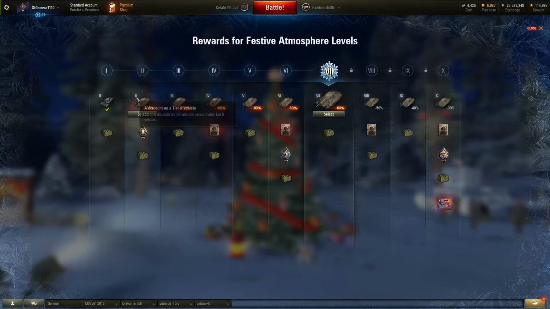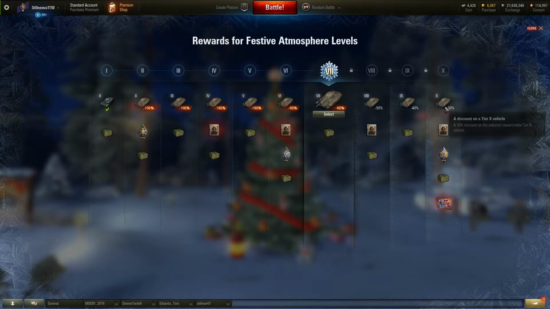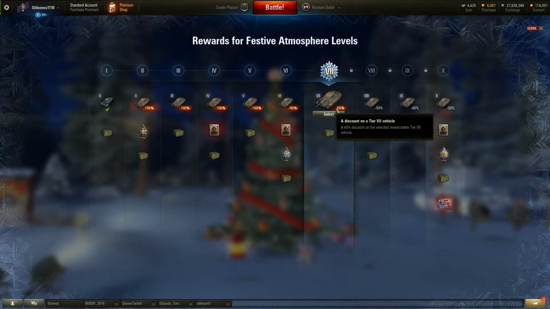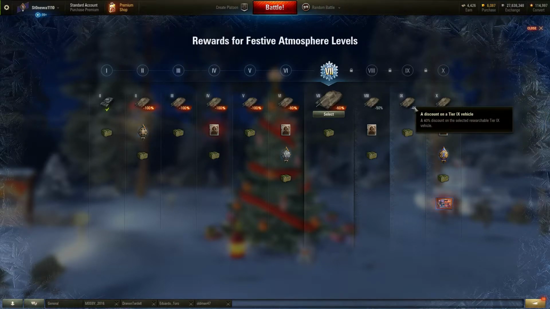And then this first thing here, you can get all the way up to Tier 5 without having to spend credits on a tank outside of upgrades, which is really nice. You can get discounts all the way up to Tier 10, but the discount percentage decreases as you go up. I'm actually about to purchase my first Tier 9 tank, and I've got my 40% off from last year already applied to it, so that makes it a little bit less painful.